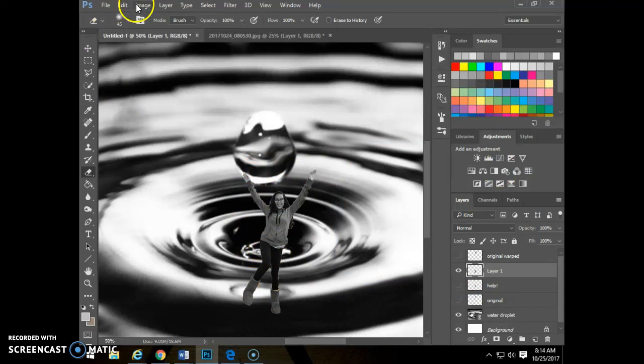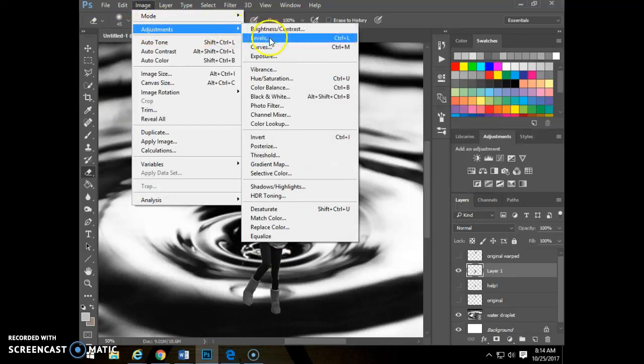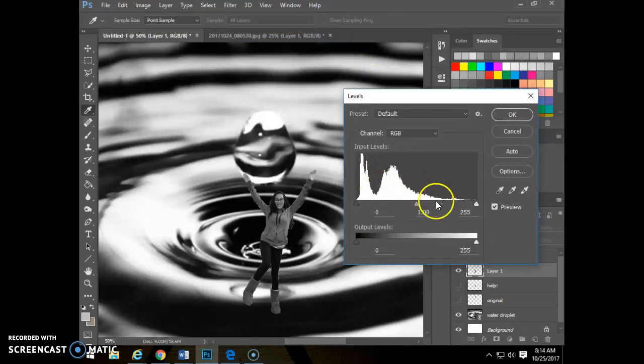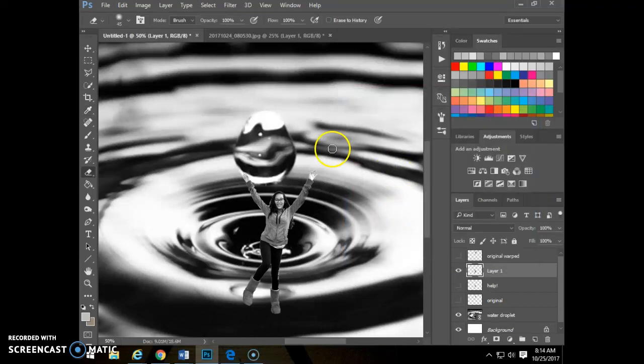So after I desaturate, I'm going to go back. Again, you guys should know these by now. These are definite easy editing tools. I'm going to go back to my levels, Control L, and I'm going to pop those levels up so that I can get her looking a little bit more like she matches with that scene. I might darken a little bit. Maybe I should move that gray just a little bit. And there we go. Now, how can I get creative with her?